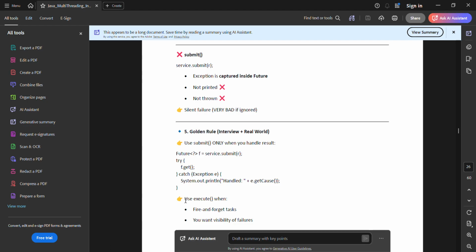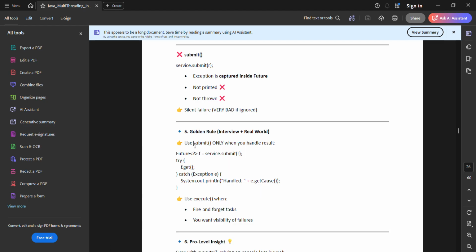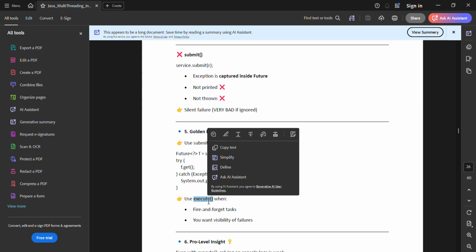We can use execute otherwise. Then the next question: when can we use submit? If we want to store our result in some variable, then we can go for submit. Execute's return type is void, so we can use the execute method when we want to do a fire and forget task.